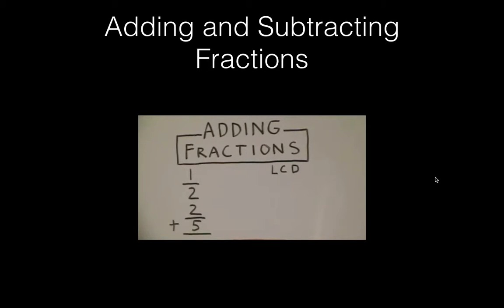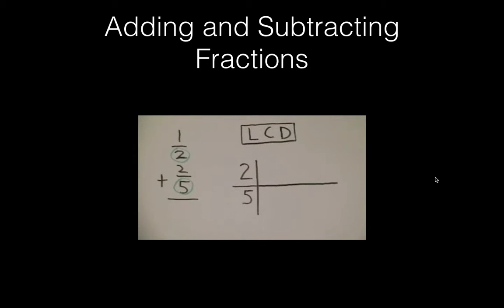In this video tutorial, we're going to look at adding fractions with unlike denominators. For 1/2 and 2/5, we could see that the denominators 2 and 5 are different. Our job is to make them the same. To do this, we use the LCD or least common denominator method. It's also called the LCM or least common multiple.